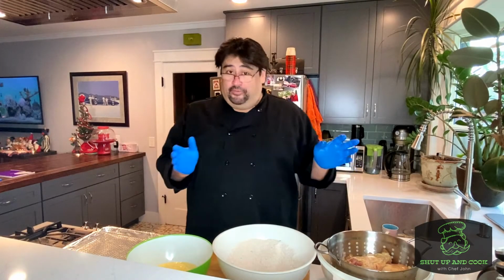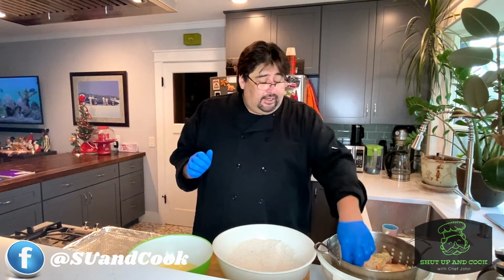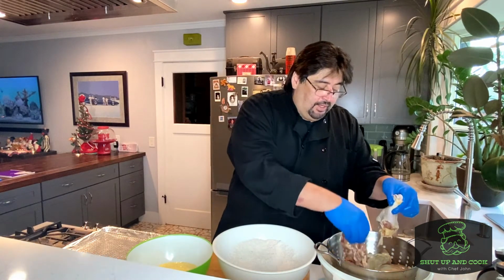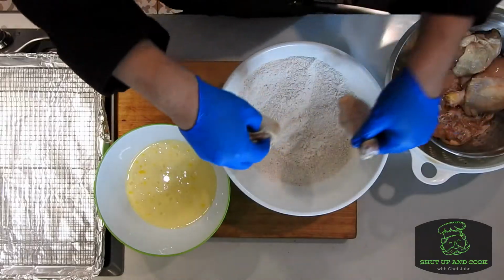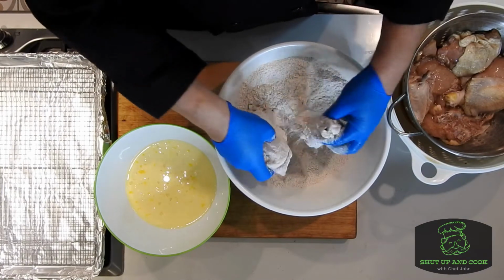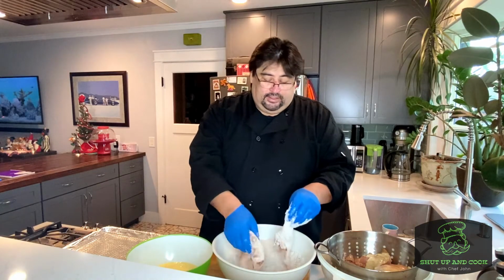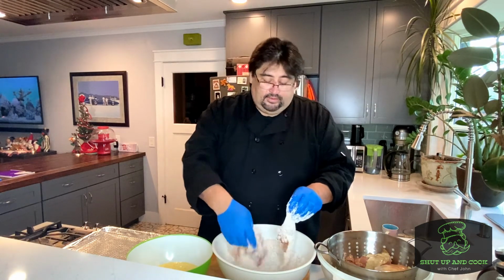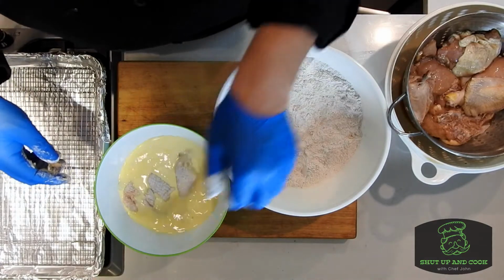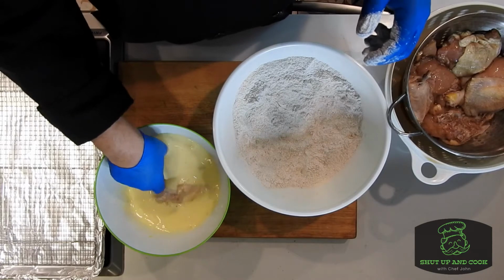All right, here we go, the fun stuff. So, I drained the chicken in a colander and it's still wet. So while it's still wet, we're gonna take a couple of pieces and first just lightly coat it, very lightly. And you can strip off the excess. It's all coated like so. And then we're gonna dump it in our egg wash. And we'll stir it around there. Make sure it's nice and coated.